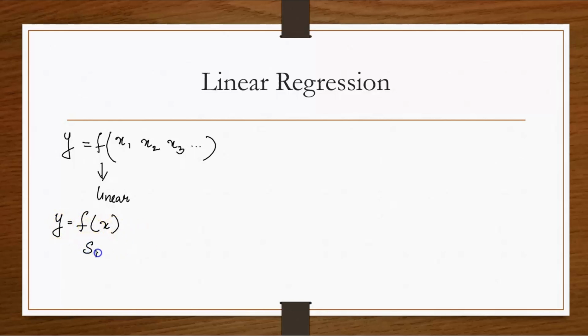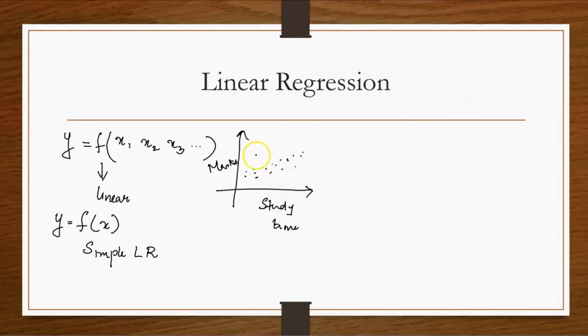In this case, this is known as simple linear regression, and there are many real world scenarios that can be modeled using this. That is, we can say the study time of a student and the marks obtained. As the study time increases, the marks obtained also increase. We know there are many factors affecting these marks other than the study time, that's fine. But here, we are considering only one independent variable affecting our dependent variable. That is the relation between study time and marks.